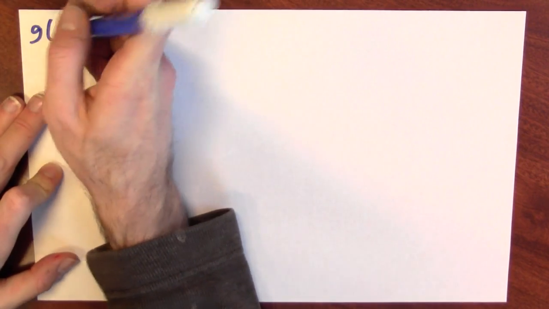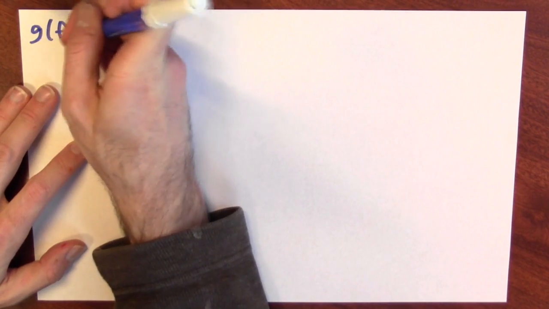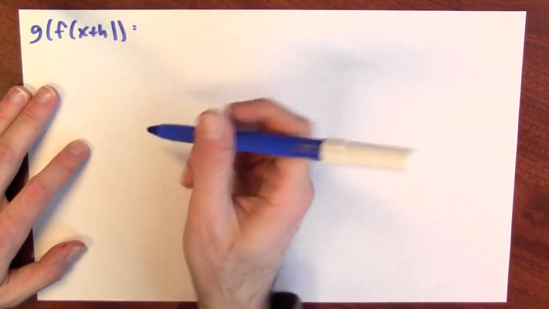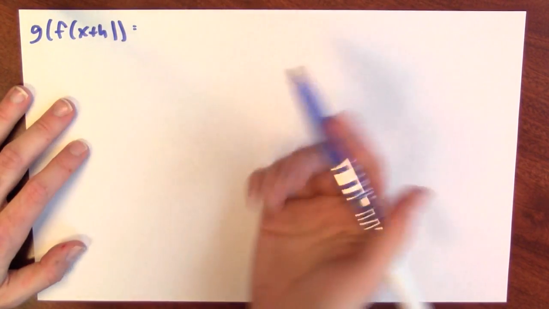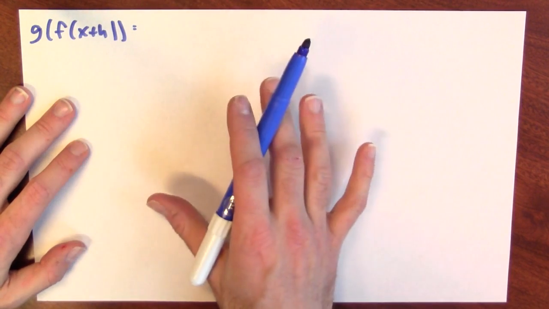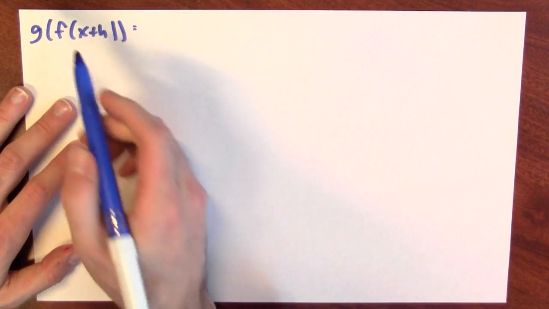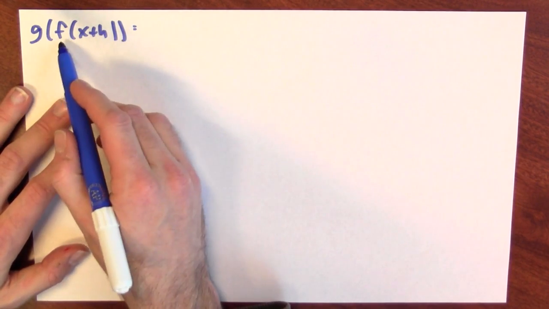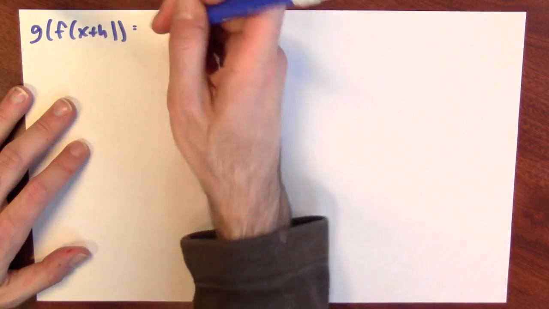In any case, now let's take this new definition of derivative and try to prove the chain rule. Trying to approximate g of f of x plus h. At least approximately, and then control the error. Well, I can do that for f because I'm assuming that f is differentiable at the point x.